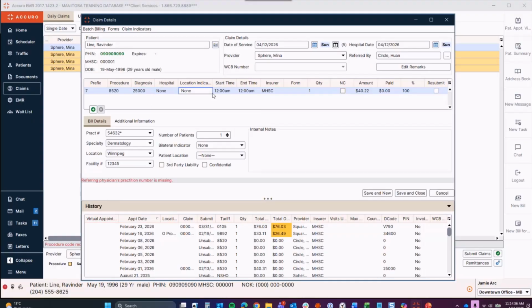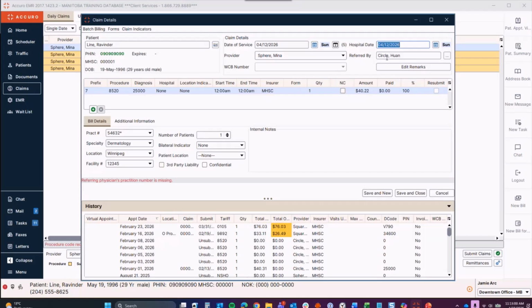And then from there, you can see with this new bill, it pre-sets the setting for myself at noon, but I can make whatever changes I need to. You'll also notice at the top now my hospital date has become clickable, and I can enter in the date. It does pre-select the first date that I have selected as my date of service. If this needs to be earlier, then I can always change that.